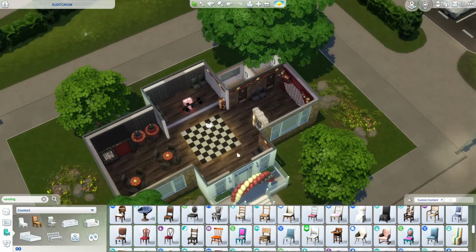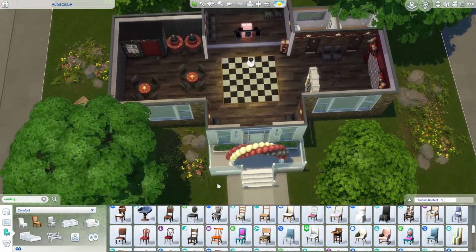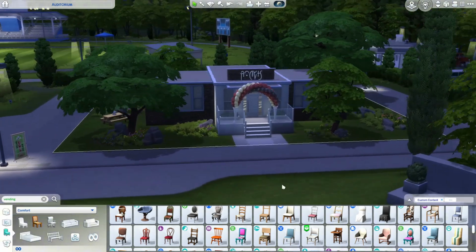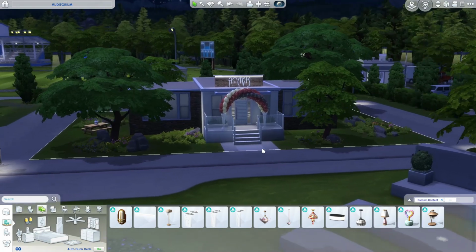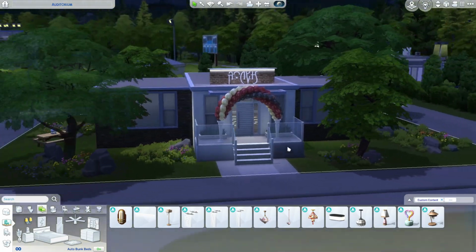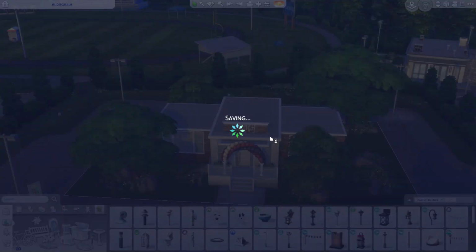But honestly, yeah, I think the prom is done. I'm hoping I did not forget anything. And then this is what it looks like at nighttime. Part of me is wondering if I should light up this sign so you can see it at nighttime? And I feel like the answer is yes. And we can move on to the graduation part. And I'm also going to save my game.